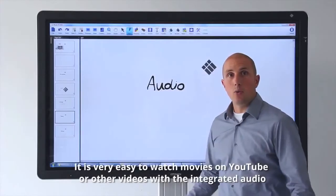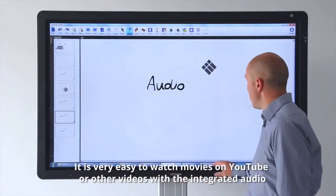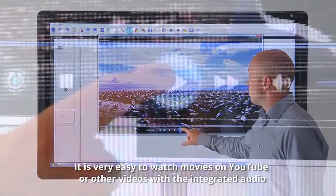It is very easy to watch movies on YouTube or other videos with integrated audio.